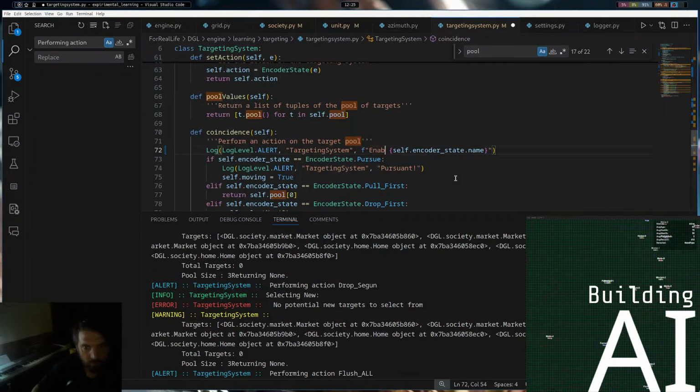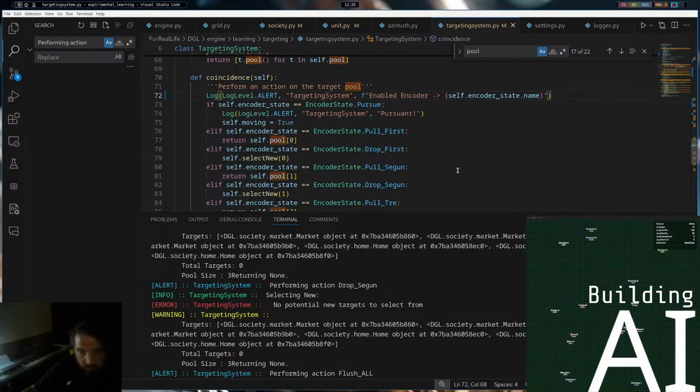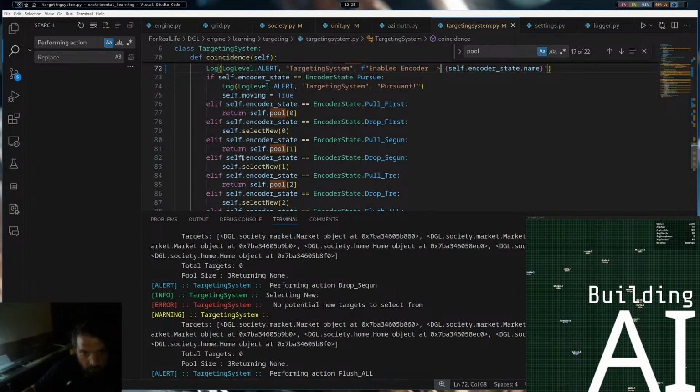Targeting system enabling encoder drop second. When we go to drop second, we return, we select a new one.